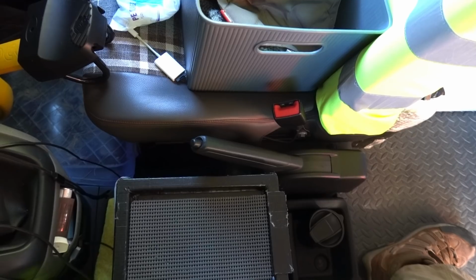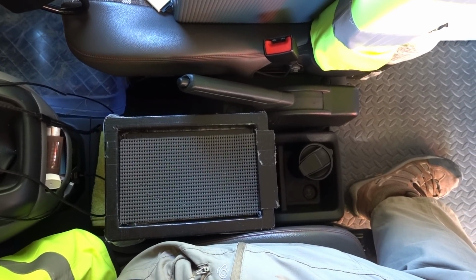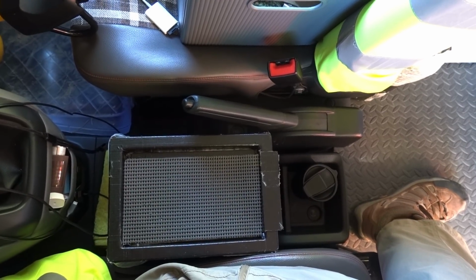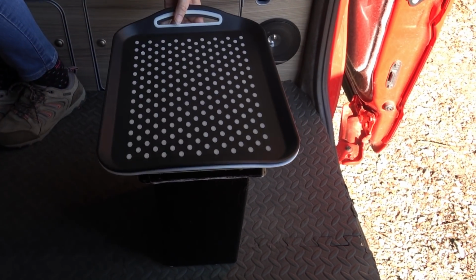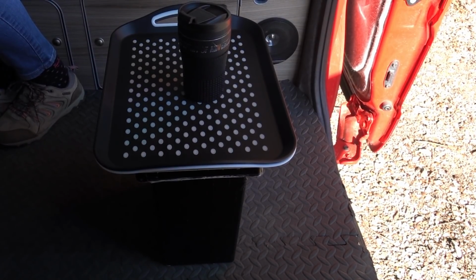I wish they'd made a black one. You'll see I've lashed mine up and covered it in black tape, just because I didn't really want it to just stand out between the seats when we leave the van and walk off. But it's perfect for fitting between the seats in an MV200. And of course, you need to be able to lift that and move it out the way for when you twist the front passenger seat. So we can't have anything fixed there. I'd definitely buy another one if I saw one, and if they made a black one, I'd snap it up in a flash.